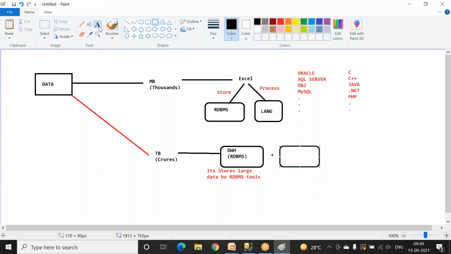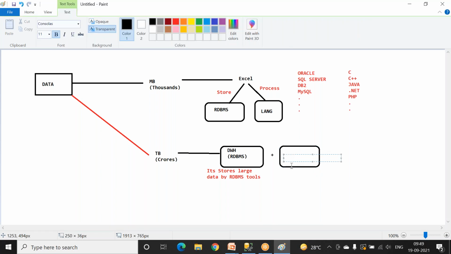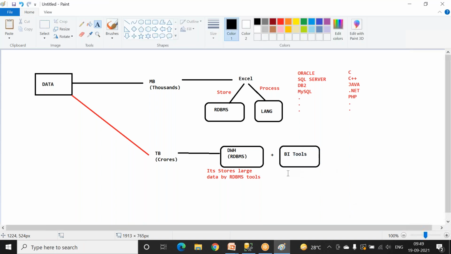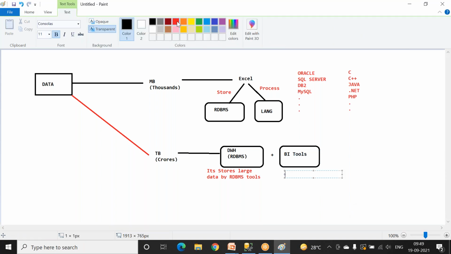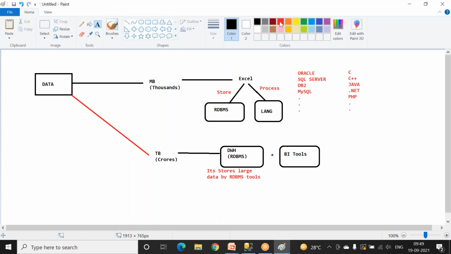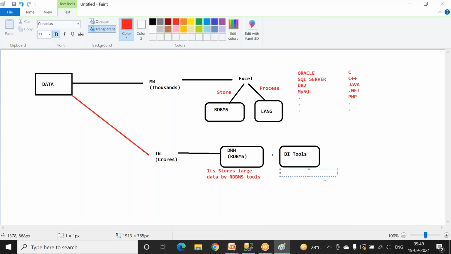We require BI tools. This is a very important point. BI tools are going to do the processing. What are the tools we are having?